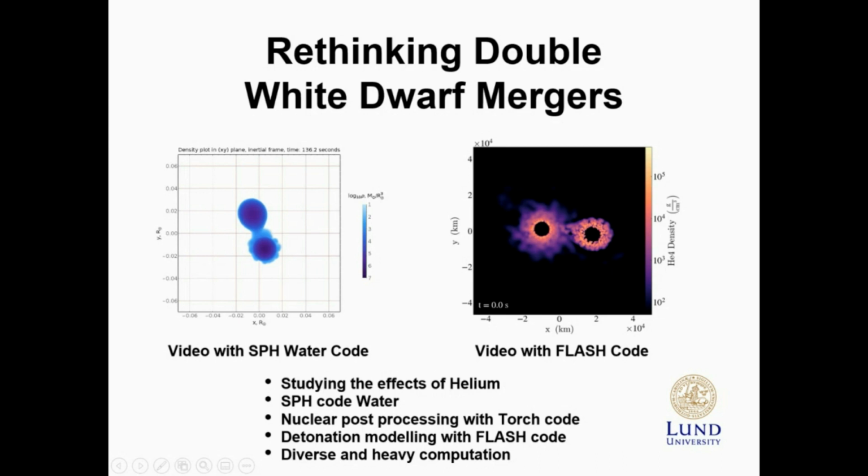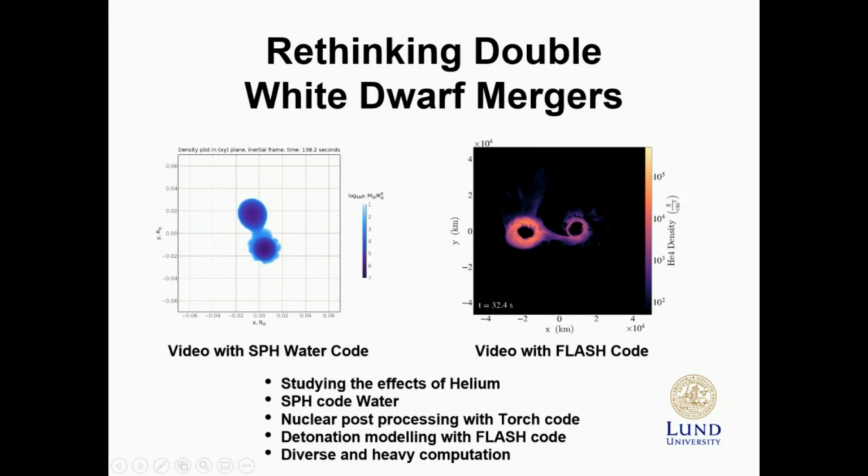And here is just a snapshot made by Niranjan Chandra Roy at Massachusetts Institute. Here we see the density of helium only on these two white dwarfs, and here we see how the detonation has been launched on one of the white dwarfs and how the helium shell basically explodes, well, basically removing quite a large amount of helium in the binary.